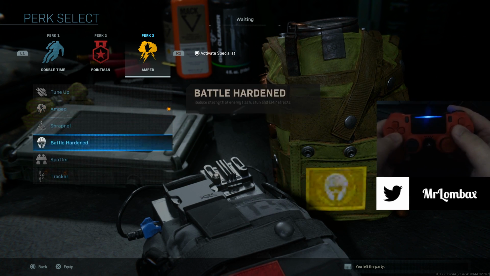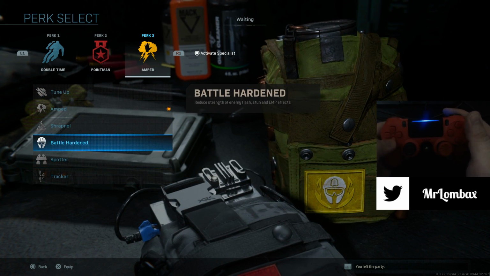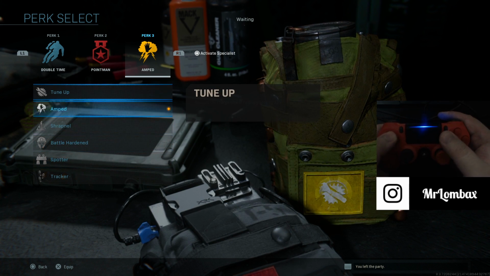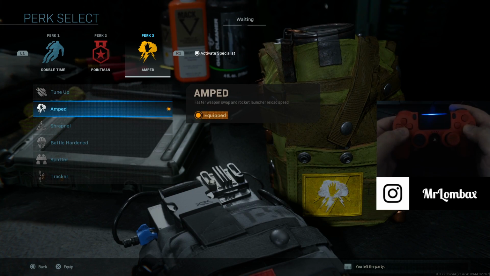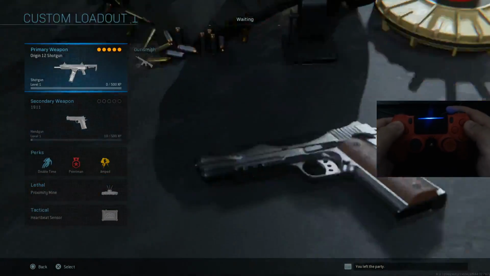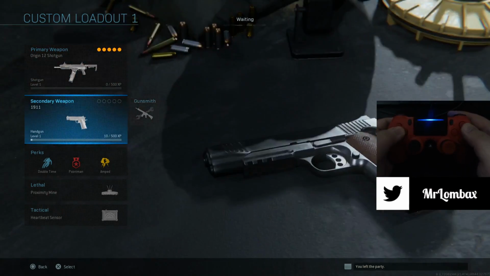So you've got to sacrifice perk 3 for amped. I mean, if you like running battle hardened or spotter or whatever, if you're running jitter, this is the only way to get it to work. You must be running amped. And the secondary really doesn't matter unless you want to run a secondary.